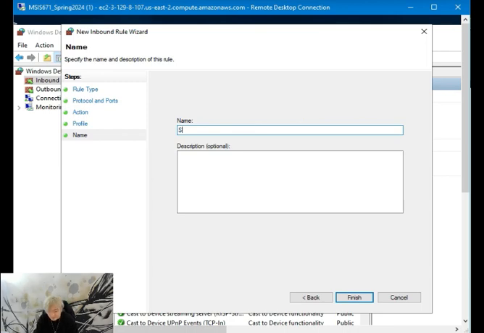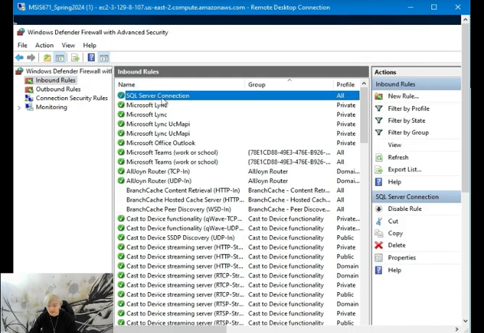Okay, and give it a name such as SQL Server connection, okay, which allows SQL Server connection from outside the EC2 instance to reach the database or data warehouse we are installing in the EC2. Okay, but the name and description here are optional. I'm typing them just to let you know what they are. Okay, so this is the new rule that we just added, which counts as the first security options we need to configure.